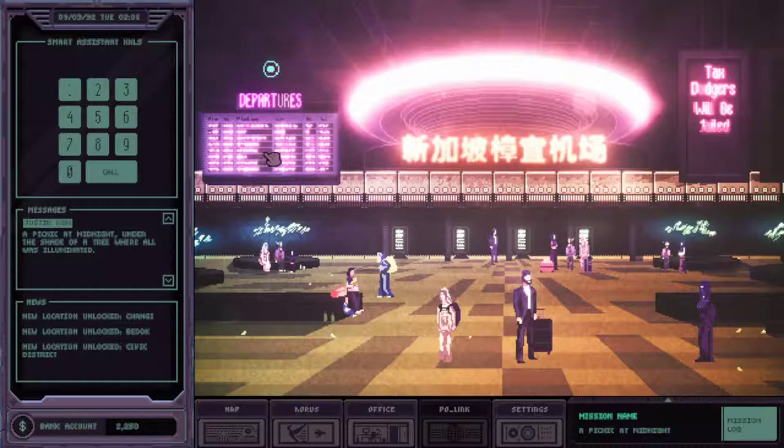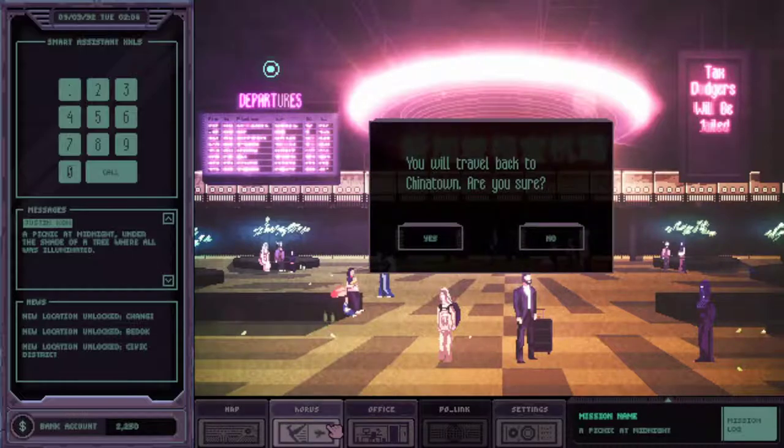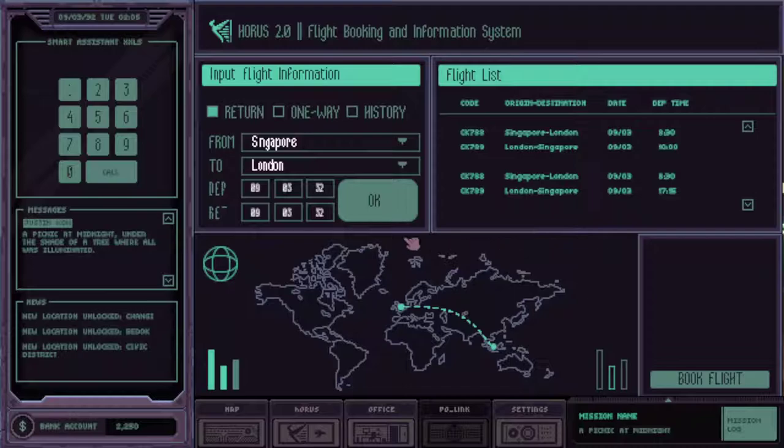Hacks, Dodgers will be jailed. What is going on? Let me on my plane.